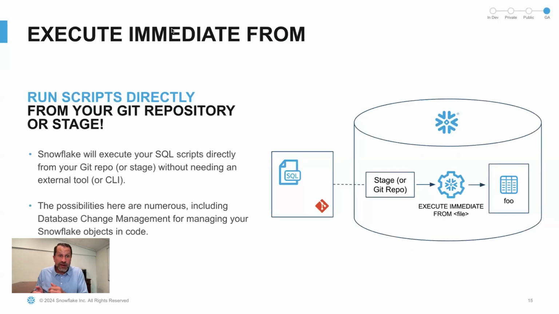Also on the deployment side is this EXECUTE IMMEDIATE command, which I'll show in action. This lets you take a SQL script that's in a Git repo or a stage and execute it directly inside of Snowflake without needing to have it running in an external compute service. So this is a really powerful feature. A lot of times customers would run a script in some external process like Lambda functions, things like that, or on a VM in EC2, where now you can actually just run them directly. So very powerful.